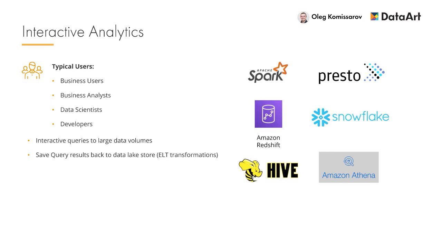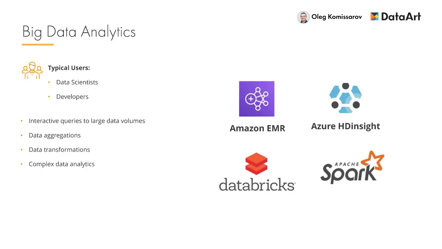Modern data platforms such as Amazon Redshift and Snowflake allow you to link external data sets located in lakes and query this data. You still need to define schema for this data upfront, but you can apply your SQL queries to external data using regular query language. Big data analytics, the king of big data analytics is Apache Spark.